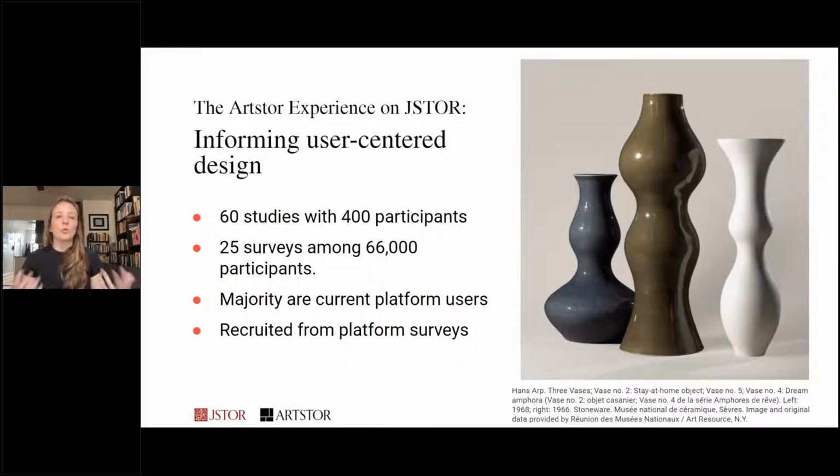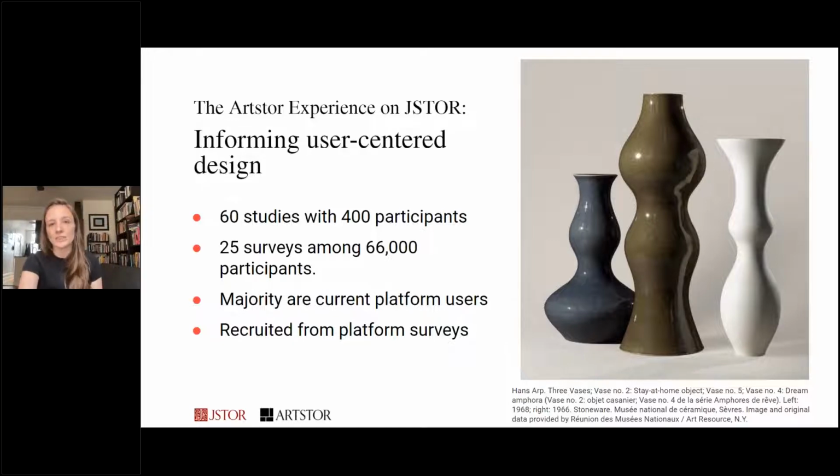So to support our overall company-wide user-focused work, Ithaca has a user insights department. They have guided our work on the Artstor to JSTOR project. And overall, their chief purpose is leading research that informs this user-centric design strategy. So they work with our product teams to understand the user ecosystem, and then they generate and refine product solutions in partnership.